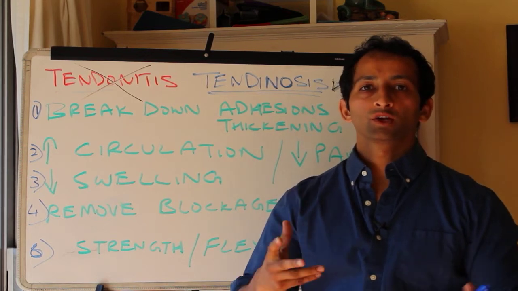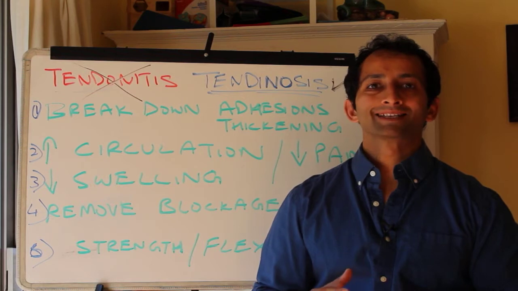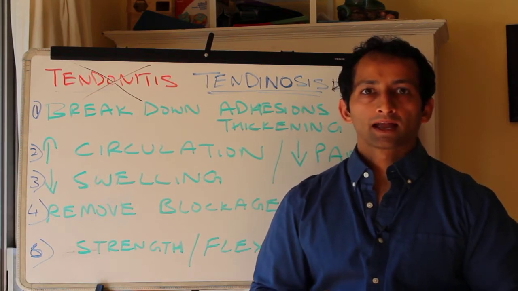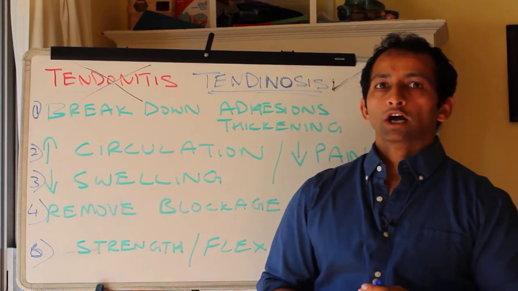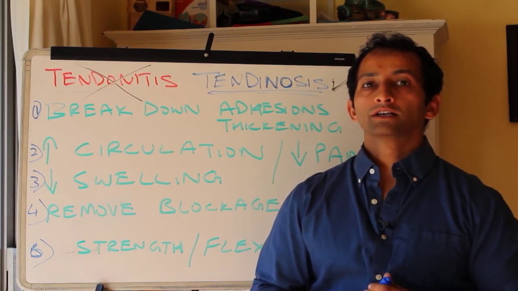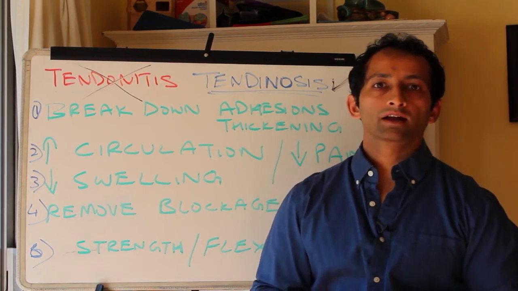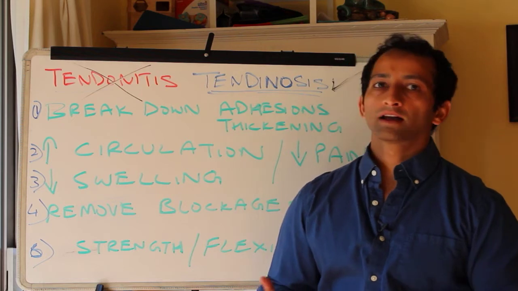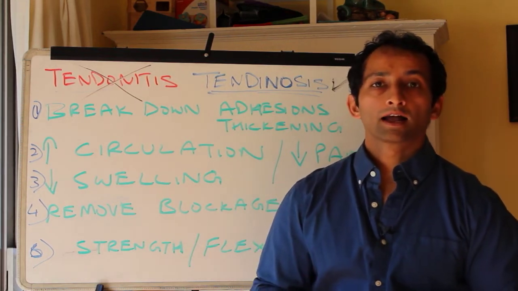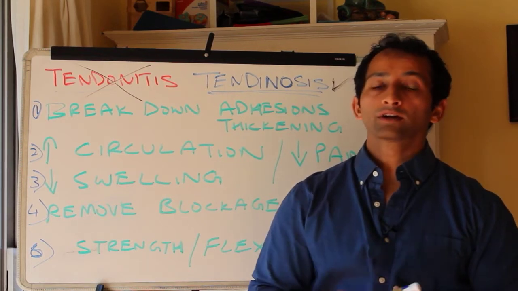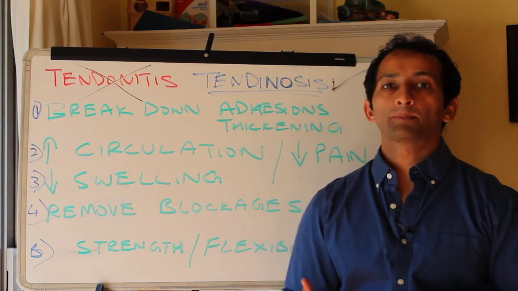Okay, so in continuation of my last video, in which I talked about the difference between tendonitis and tendinosis and why tendonitis is the incorrect term that's used. So just to give you the basics on some treatment ideas for repetitive tendon injuries like patellar tendonitis, quadriceps tendonitis, Achilles tendonitis. That's what they're called. And as I mentioned in my last video, so go check it out. In the last video I gave an in-depth explanation of why the correct term is tendinosis or tendinopathy.